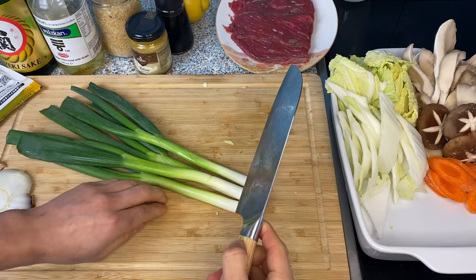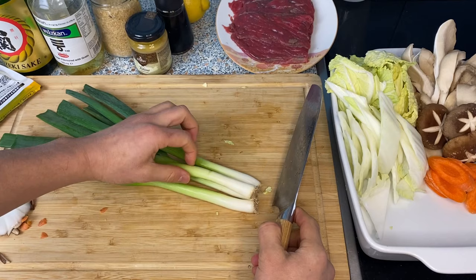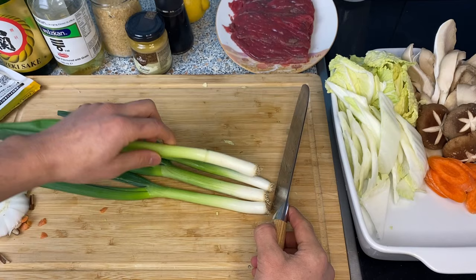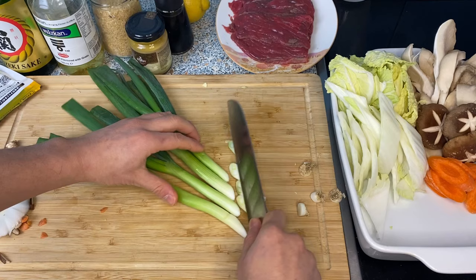For nabe, you want to try to find scallions that are a little thicker like this. In Japan, they have scallions that are this thick, but that kind of scallion is hard to find outside of Japan. So try to find scallions that are as thick as possible. And for the scallions, I'm just going to cut them diagonally also.